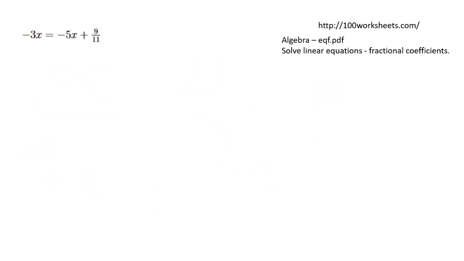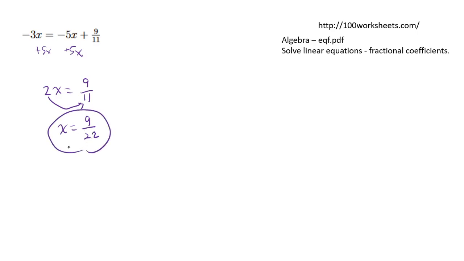However, there are cases when it's easier to not do the multiplication by 11. So for this one, although times 11 to everything would make this fraction be a non-fraction, it'll just turn it to 9. This one is simple enough that it's better to just solve as it is. So I would add 5x both sides, and the result is that you just have 2x on the left side, right? Then dividing by 2 gets multiplied by the denominator, so you get x equals to 9 over 22. So this is a case where it's simple enough that you would just do that.